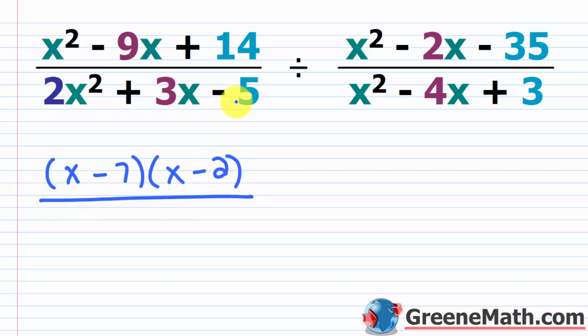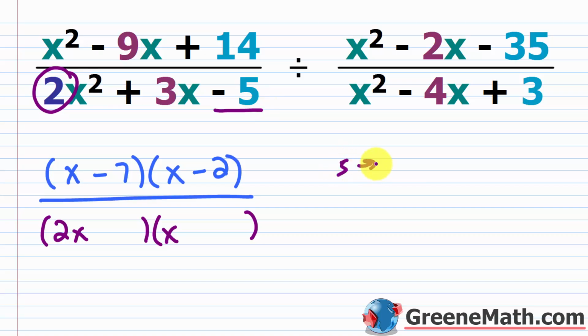This one right here is a little bit harder to factor because the leading coefficient is not 1, but it's a prime number, so it's pretty quick. I'm going to put 2x here and x here. Now, this last term is -5. I'm just going to think about 5 for a second. 5 is only 1 and 5, 5 times 1 or 1 times 5. Forget about the signs for a moment: the only possibilities are a 5 here and a 1 here, or to reverse that.